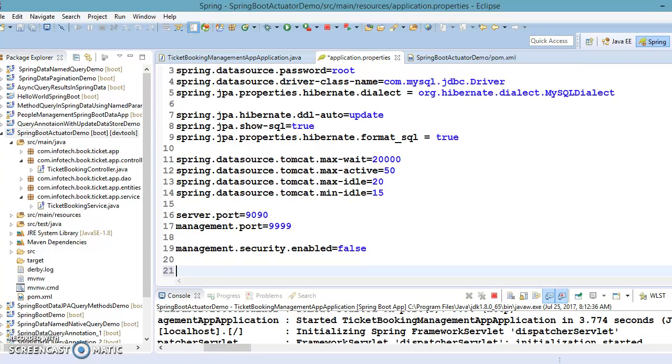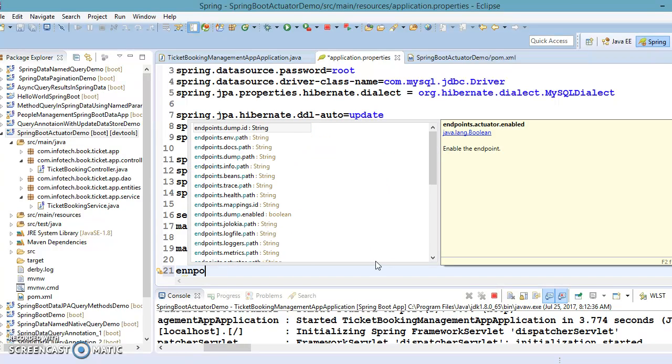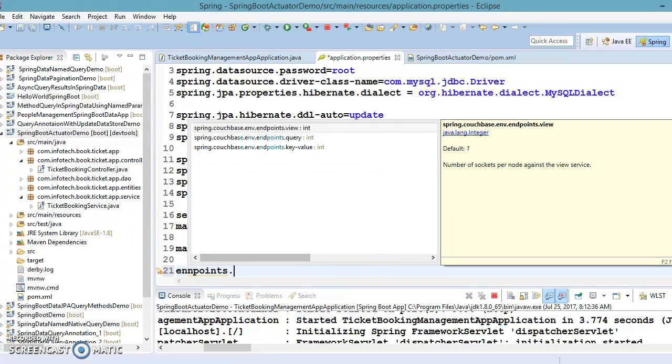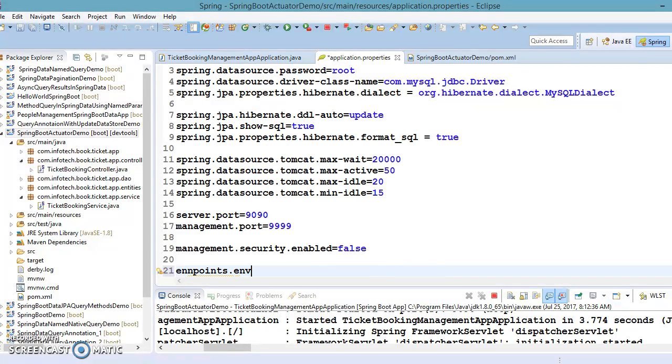So how can we customize? You will have a different tag like endpoints dot, right? Endpoints dot, let's say env.